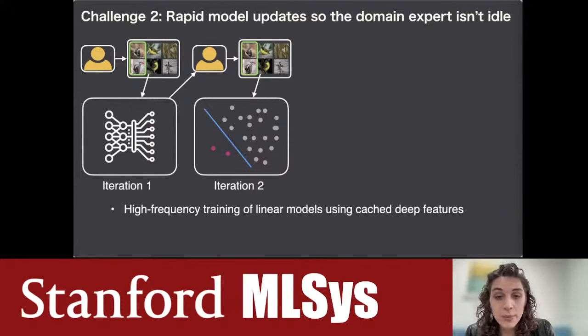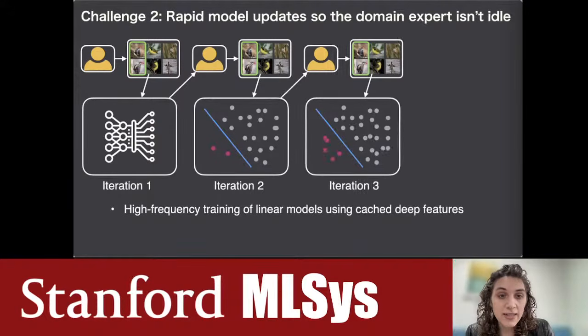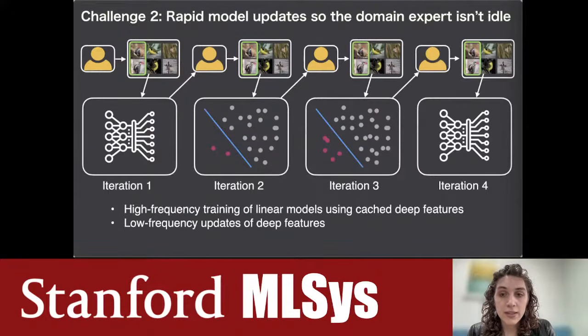So we can frequently update the model by using the embeddings computed, essentially cached from the prior model, as features for training an SVM, but using the newly collected labels from the most recent iteration. And once we've collected enough data, then we can actually update the deep model, but at a much lower frequency. So you always have an up-to-date model, and your features are progressively updated as more data is collected.